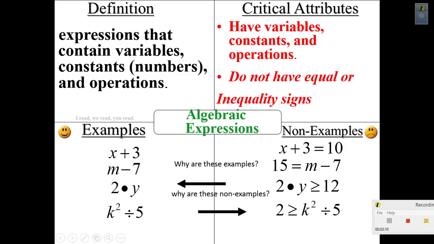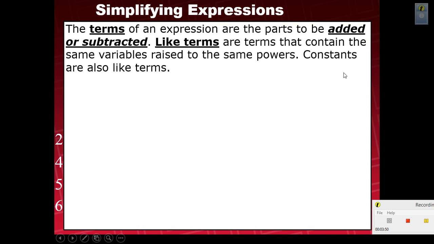All right, so we don't need steps since yesterday we already wrote the steps. But I also revisited terms, like terms, coefficients, and constants. Remember that? So you can finish the rest of it by yourself. But yesterday, like I said, I revisited terms. What are terms? They are the parts of an expression, and how do we know when one ends or begins? It's wherever we see addition and subtraction in between the expression. Like terms are the ones that have the same variable raised to the same power, and a constant is basically a number without the variable.